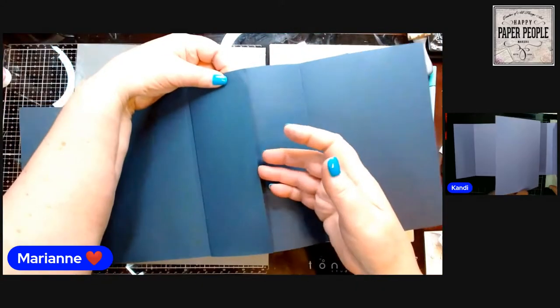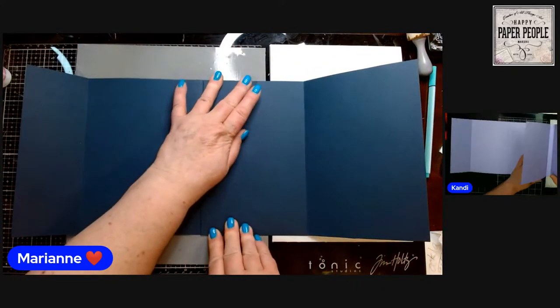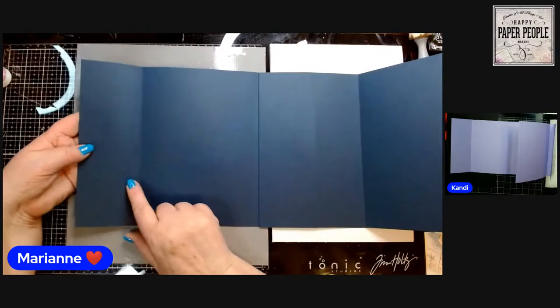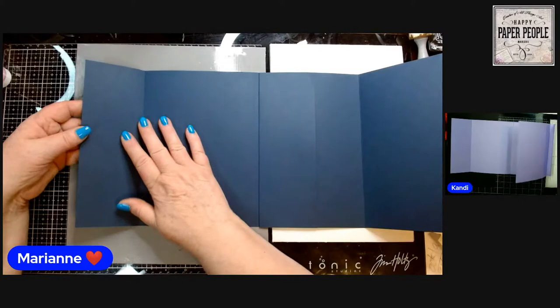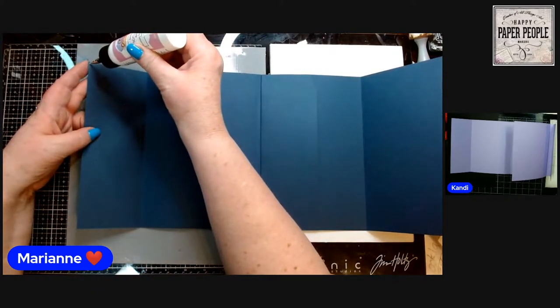It is a pocket right there, but I'm going to give it a minute to completely adhere and dry. Won't take very long. It's art glitter glue. While that's drying, come over to the left end. We've got this flap here. We're going to do the same thing on this flap to glue it down to make a pocket, only you don't need anything down the side, only the top and the bottom. A little bead down across the top and across the bottom.